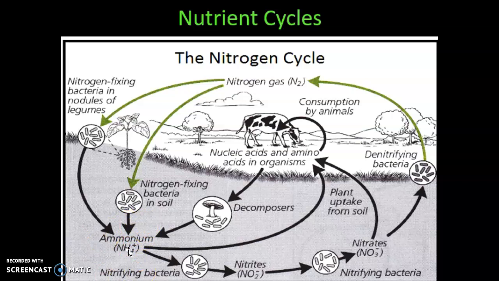We need a second type of bacteria called nitrifying bacteria to convert this toxic ammonia into something called nitrites. But nitrites are also toxic — so all that bacteria does is take one toxic substance and turn it into a second toxic substance. Then another type of bacteria takes the nitrites and turns them into nitrates, and nitrates are now safe. Once the nitrogen is in the form of nitrates, it can be taken up by plants — the plant roots absorb it from the soil. Animals eat the plants, and now the nitrogen can be passed along the food chain. When the animal dies, its body decomposes and the nitrogen ends up back in the soil.